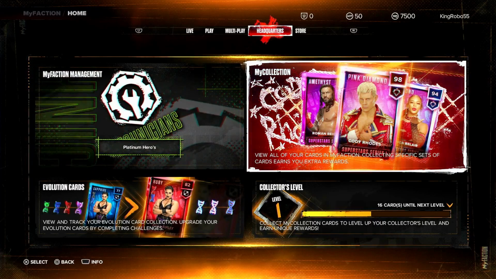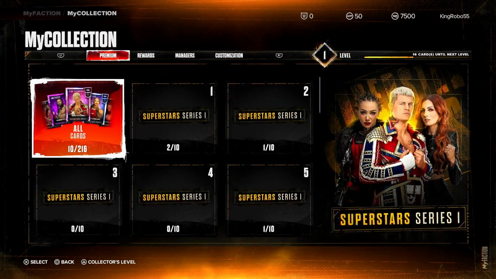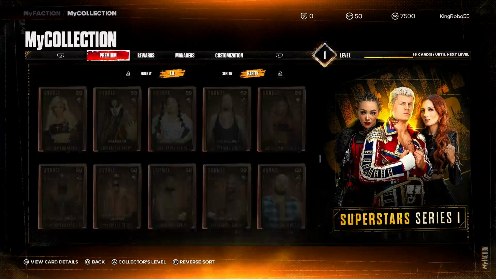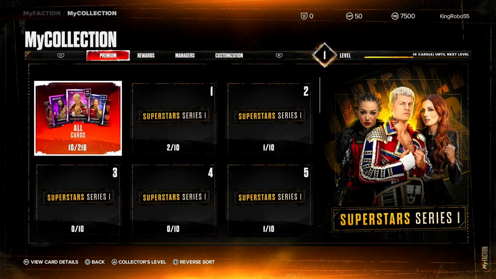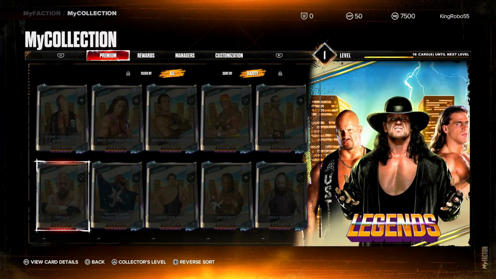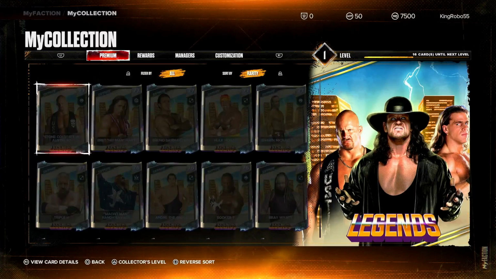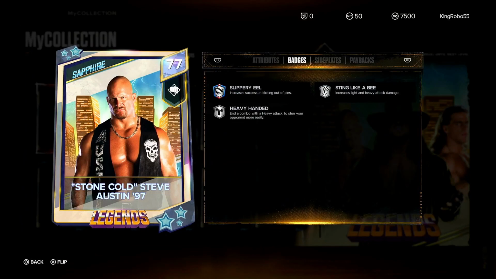Okay, next up, I don't want to talk you guys' head off. We have the collection. We have premium. These are all the superstars we can get right now from all 3 brands, plus jobbers. And we have the premium pack next to that, which are the legends. And the top card here is Stone Cold. Not bad. He's starting off with the Sting Heavy combo. You gotta like it. And then the Slippery Eel.